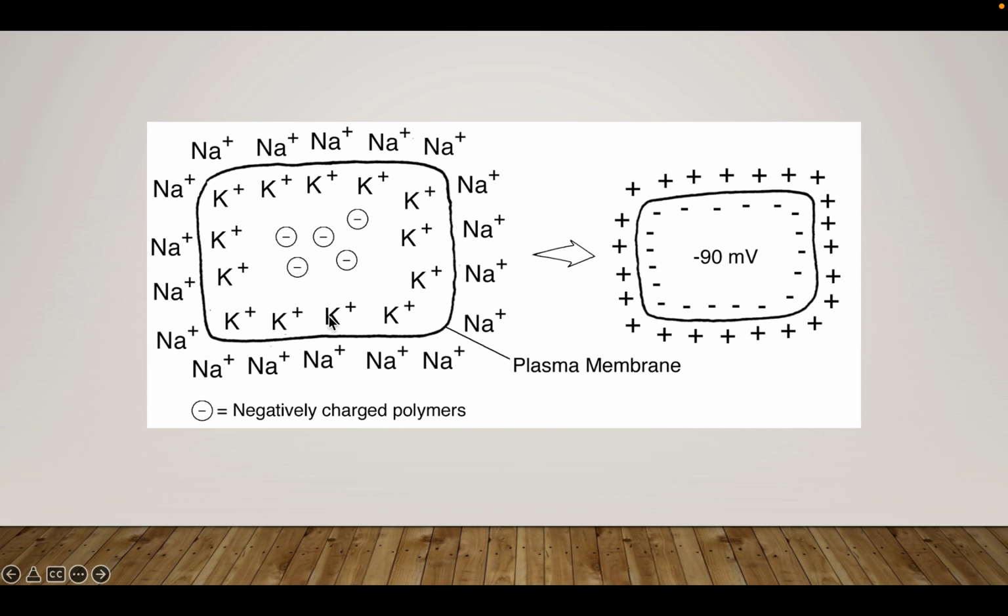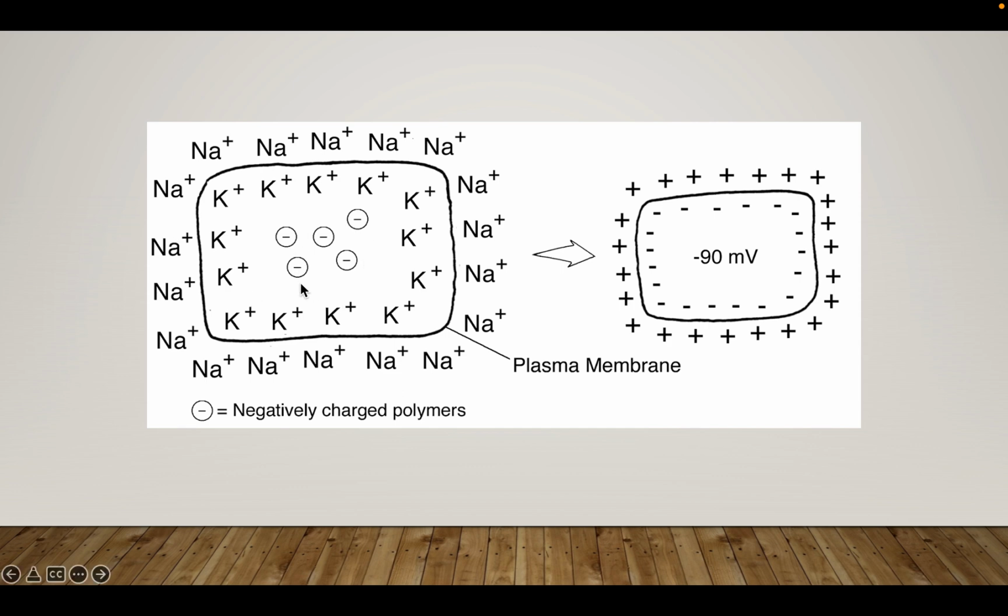Now you may be thinking, if we have potassium on the inside with a +1 charge, and sodium on the outside with a +1 charge, why isn't the difference between the inside and the outside net 0, no charge difference? What you can deduce from this is that there must be something else inside of the cell that contributes a negative charge, that contributes to the overall polarity of the cell, and that's exactly what we have.